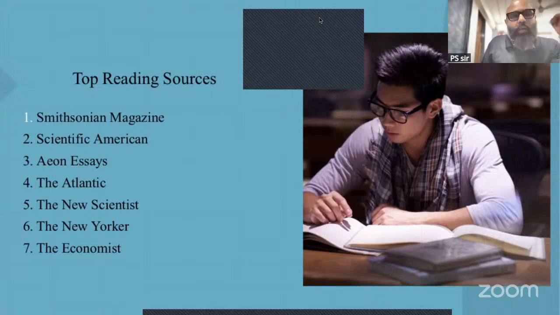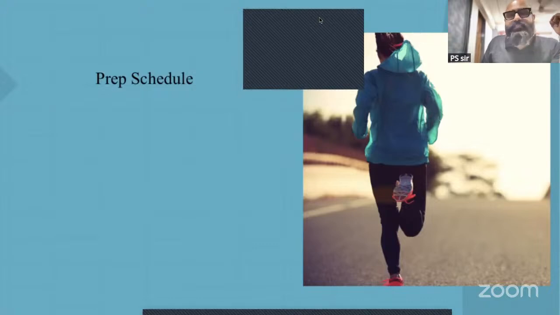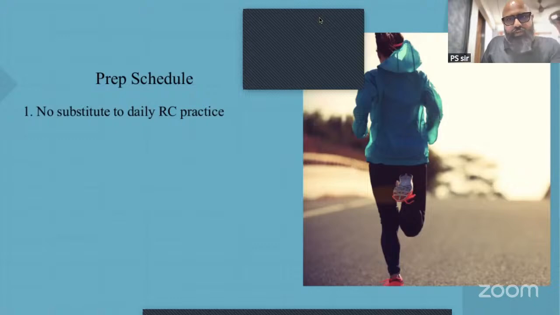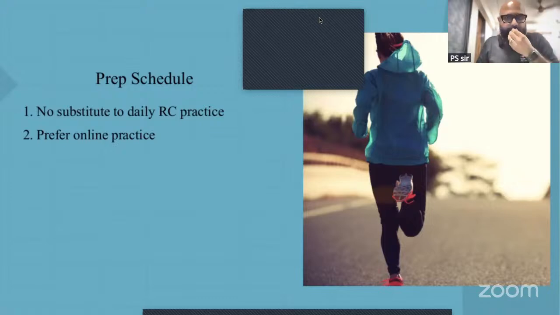Okay. What exactly should be my prep schedule? No substitute to daily RC practice. I have already mentioned. RC practice मतलब अगर आप reading भी कर रहे हो तो वो RC practice है. Prefer online reading, because I have seen students कि हम offline newspaper या offline reading करते हैं. Prefer online practice, because वहां आपको online reading ही करनी है.